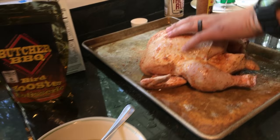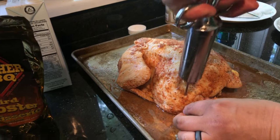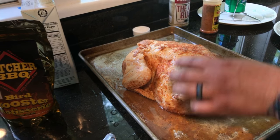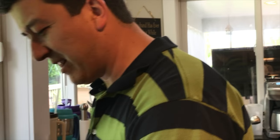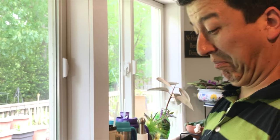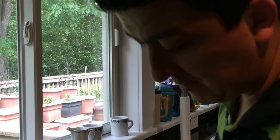Little by little. So, turn around this baby and just do it. Do it with the chicken. And what does this do? It just helps with the chicken being juicy, not dry. It keeps the moisture in. There's nothing like a really dry chicken.